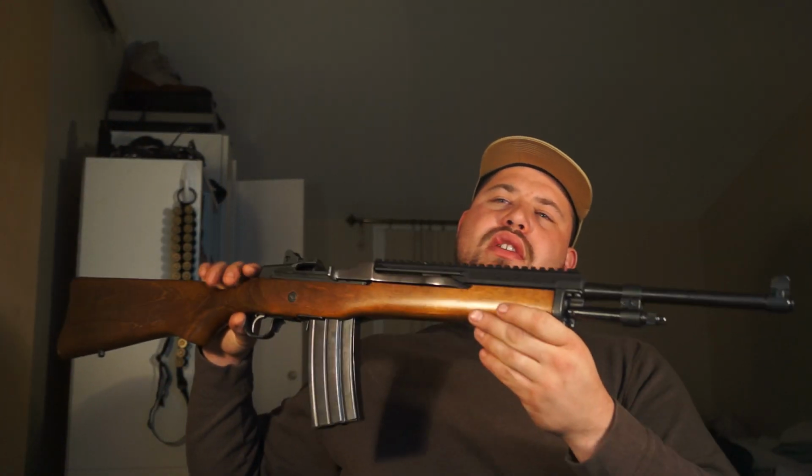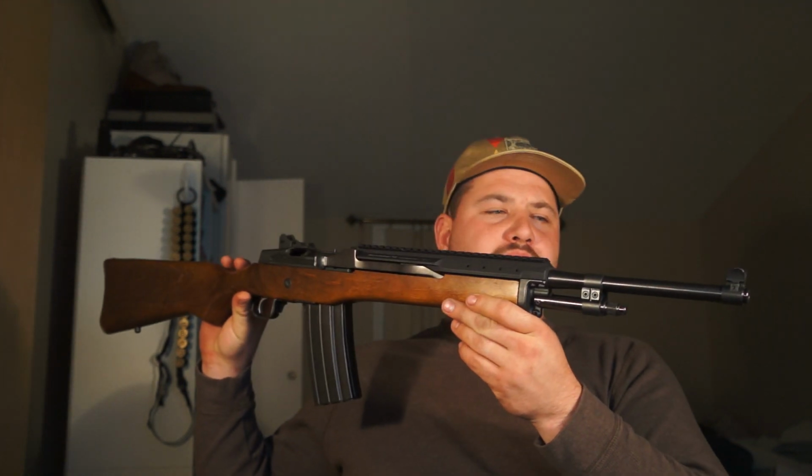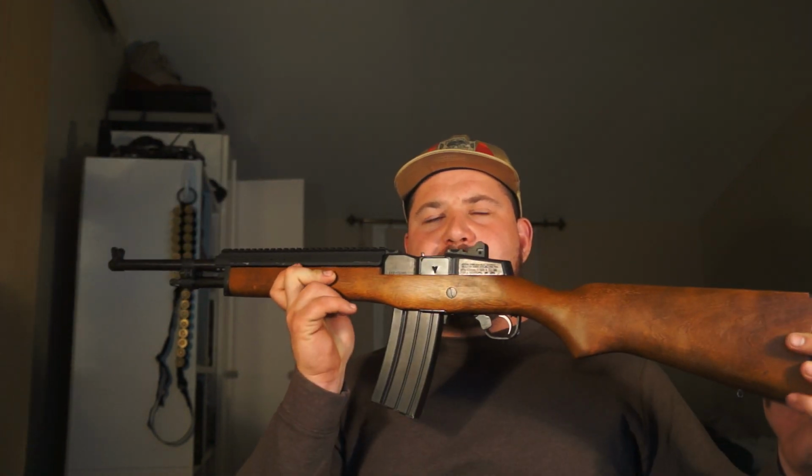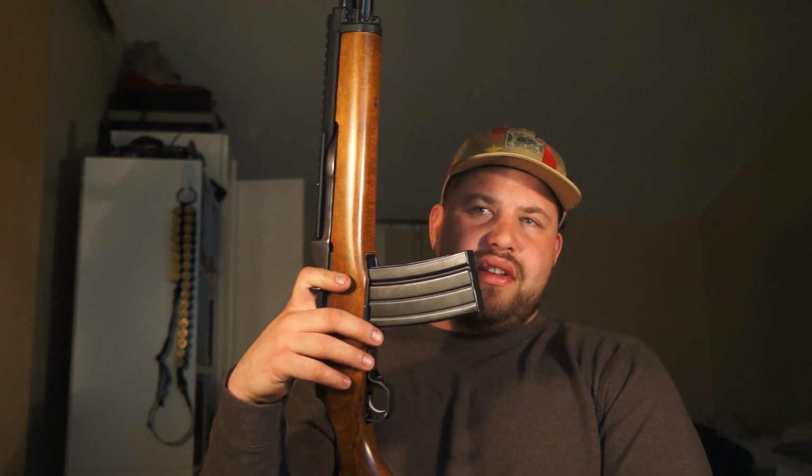In a long-term survival, bug out, whatever, no laws type of deal, I think it's a great gun. I don't see any problem with having this Mini 14. This gun catches so much flack out there, probably because of 30 years of being like a 4 MOA rifle, and really just kind of maybe not a truck gun, but just like a back of the closet type of gun. Not really a combat weapon. The French have used it as an assault rifle. It has been used recently, in like 2011, in a terrorist attack or something. The police were using it, and it certainly can be used.